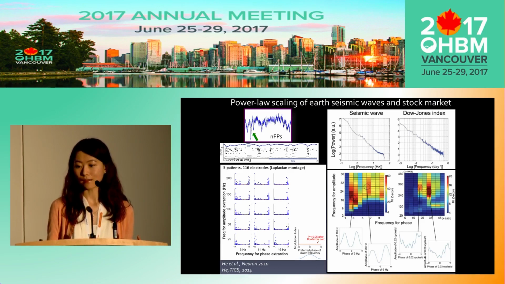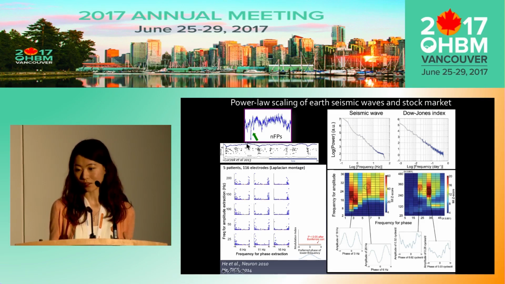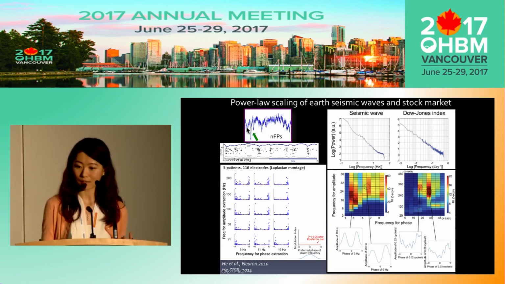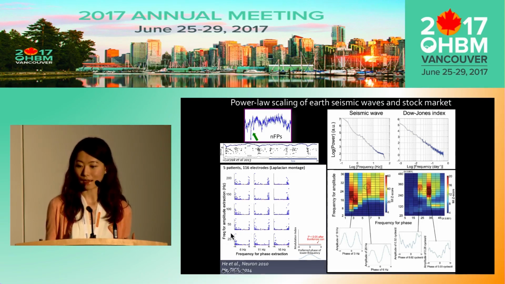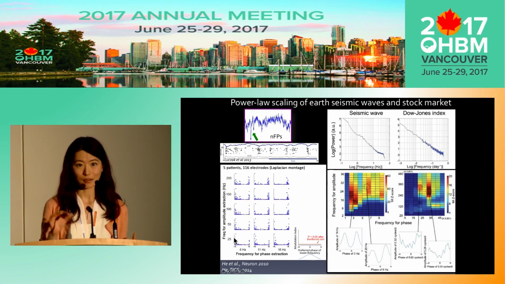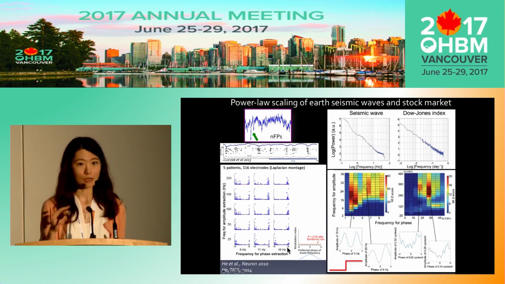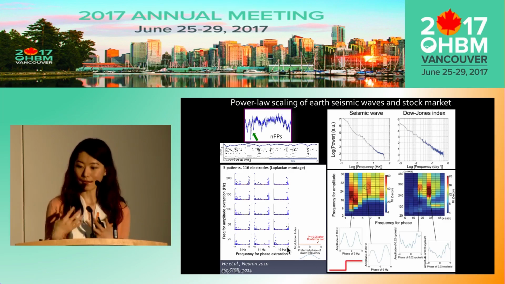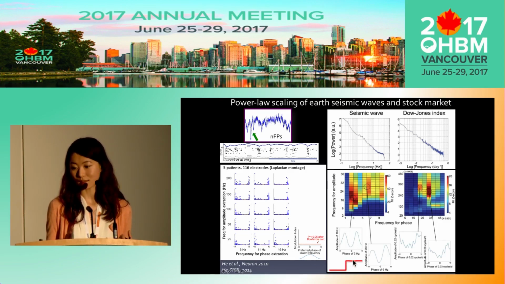So when neurons in the underlying network fire synchronously, that drives the current going into the intracellular space, and drives sharp transients in the electrical field potentials. And these kinds of negative transients would give you a nested frequency pattern like this, such that high frequency amplitude is higher at the phase plus minus pi of the low frequency. On the other hand, Earth seismic waves often have step functions because of the tectonic plates bumping into each other, and this gives you this sort of nested frequency pattern because this transient is related with phase plus minus half pi.